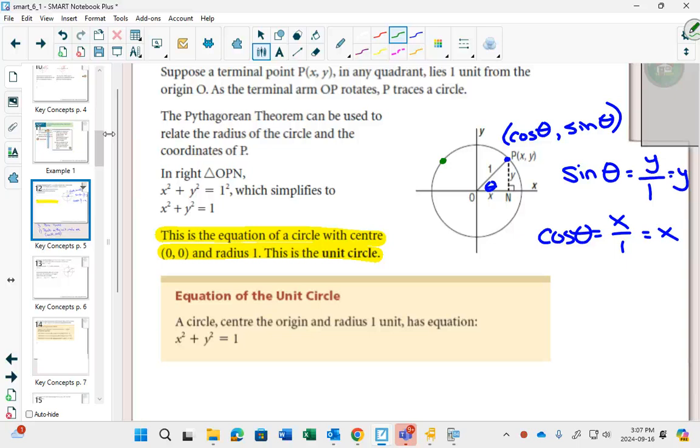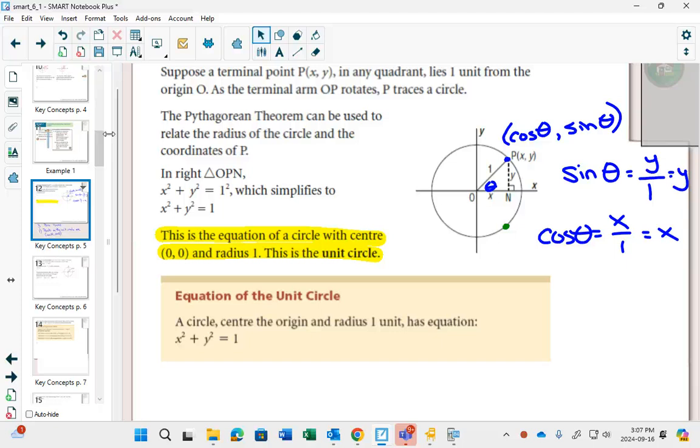If you go to quadrant 3, move the dot. There it is. Both negative. According to your CAST rule, are sine and cosine both negative in quadrant 3? And what about in quadrant 4? Your x would be positive and your y would be negative. And so your CAST rule is sort of explained.